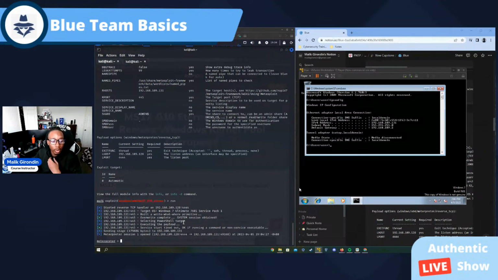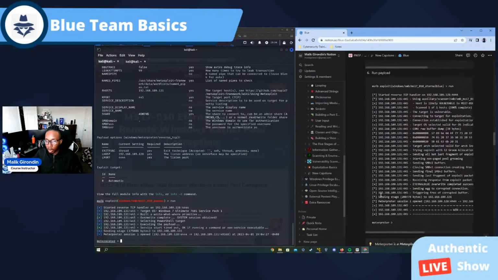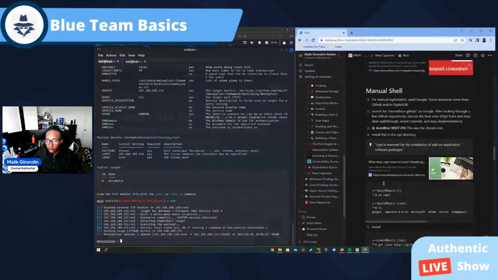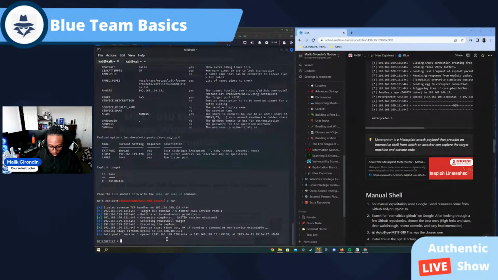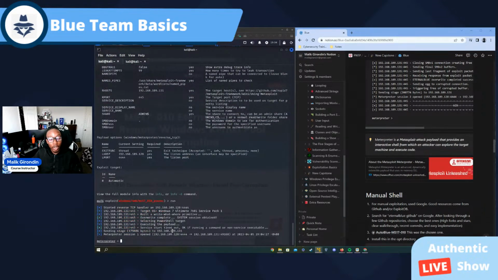So we're running the payload, and it looks like we got a shell. So it looks like we are in the machine. I don't have any commands to run to play around with it, but it looks like we're in it. Yeah, we are in it. I don't know any Windows commands to run in the machine, but we just got our shell. So we're in it. We got root and all the good stuff. And that was a quick way to do it, albeit that was automatic, using an automatic tool like Metasploit.